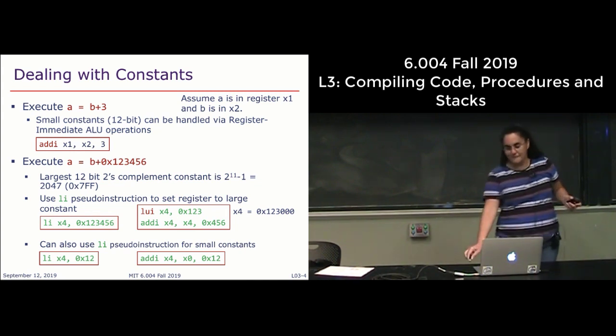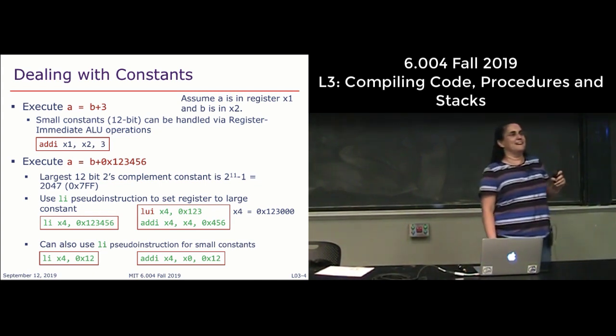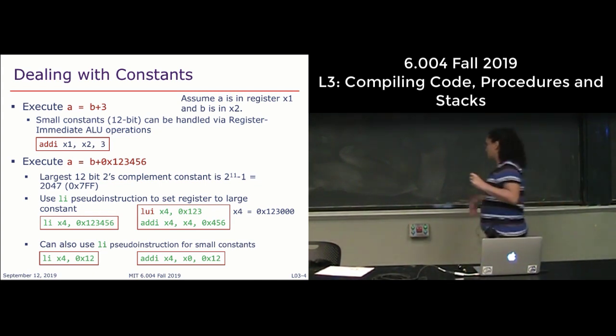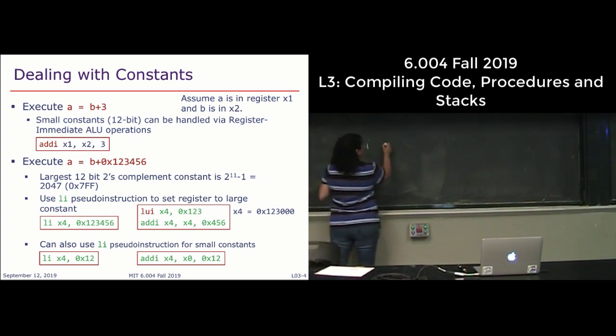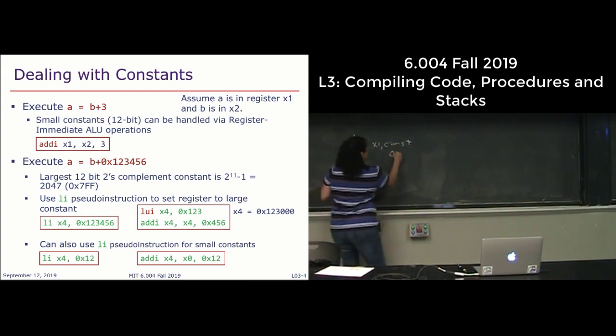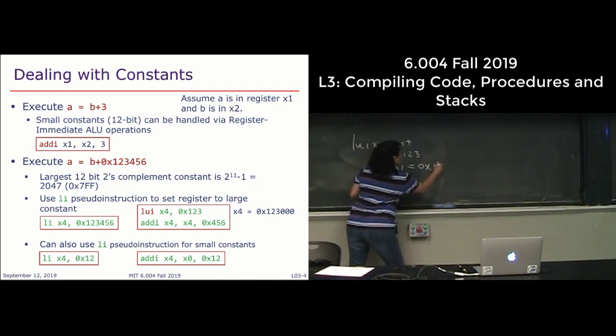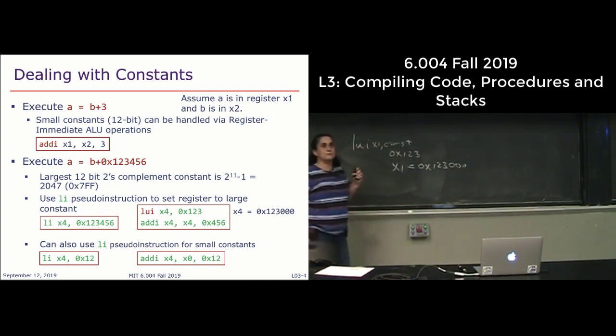So I lied a little bit last time in that there's actually another instruction that we use in 6004's RISC-V, which is this load upper immediate. Okay? So what does this do? This basically allows you to take a constant and put it into some register, let's say x1, but what it's going to do is, let's say this constant was 0x123, what would end up in x1 is 0x123 with 12 zeros appended to it, or in hexadecimal, 3 zeros appended to it.